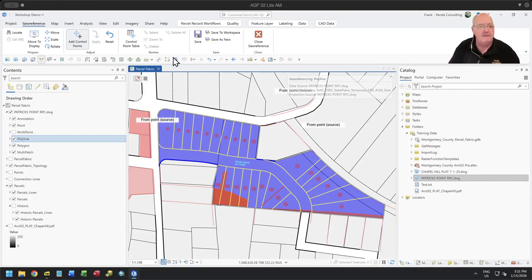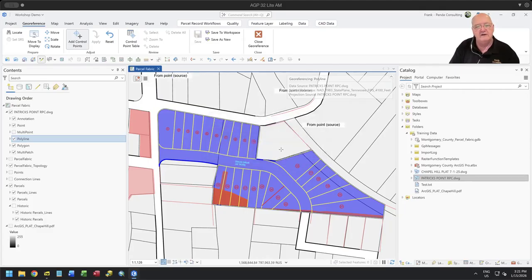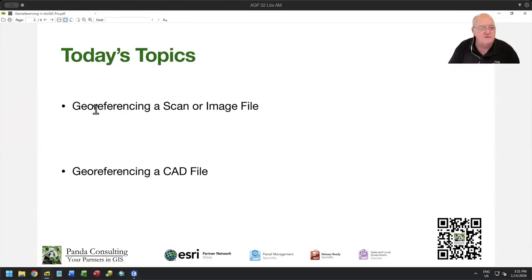Again, I then say, save this to your reference. It says you've already got a world file out there because I did this one time. Then I can just close it out and now it will keep that CAD file exactly where it is. It will apply the scaling and rotation to that as I need it. All right. So what we've done is we've taken an image, brought it in and georeferenced it, and then we also took a CAD file and georeferenced it.